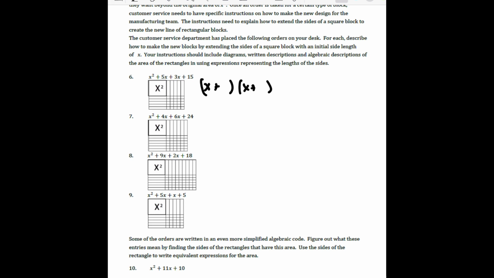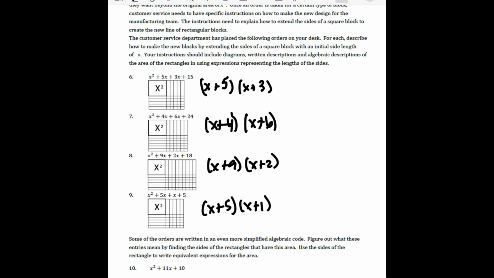All right, so hopefully you guys were able to figure out some of these too and see what you're seeing here. This would be x plus 5 and x plus 3. This one should be x plus 4 and x plus 6. This one should be x plus 9 and x plus 2. And this one should be x plus 5 and x plus 1. Okay, I'm hoping you guys are seeing a pattern here.